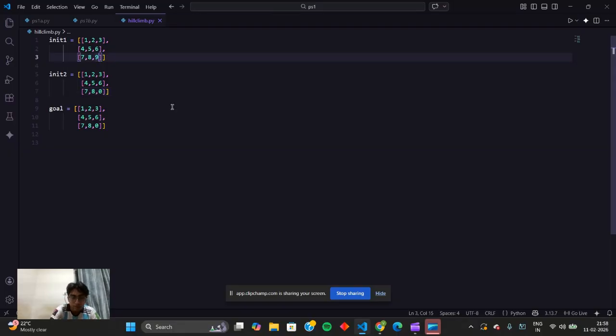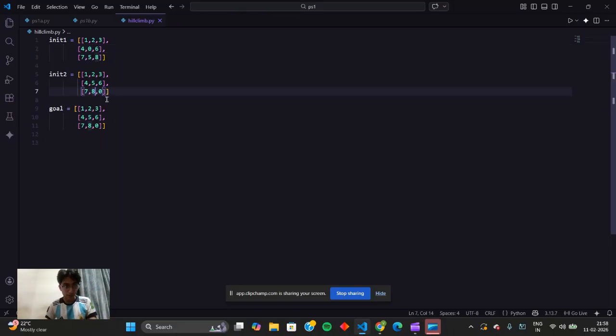Oh, the 9 here should be 0. Let's switch this with this, then we'll switch this with this. And that's our init 1. Init 2 we will see later on.